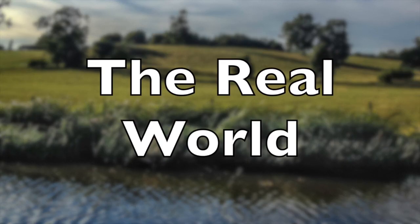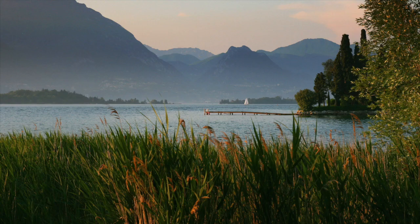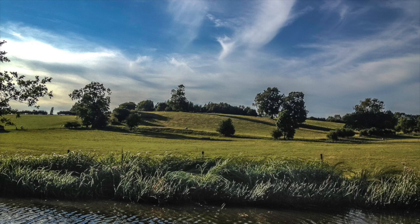So as always, we're looking at the real world first. Important to see what bulrushes look like in real life. You can see in all these photos, they're really crammed. You get a feeling there's a lot of them.